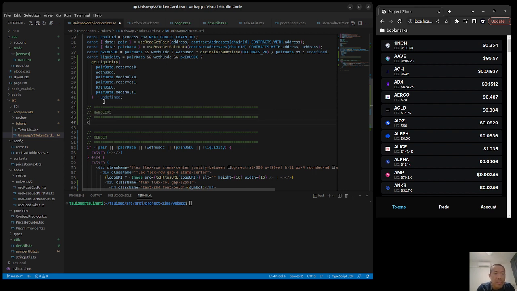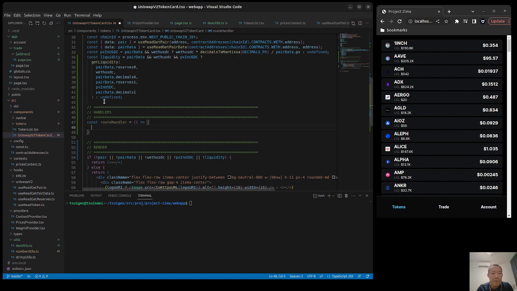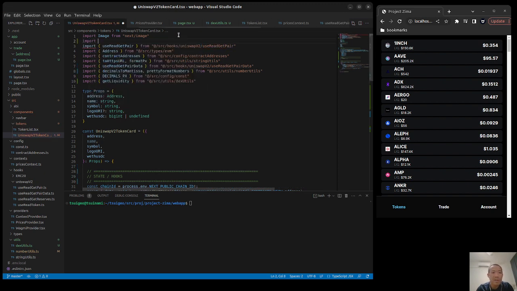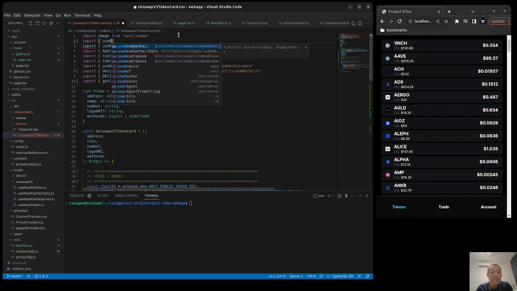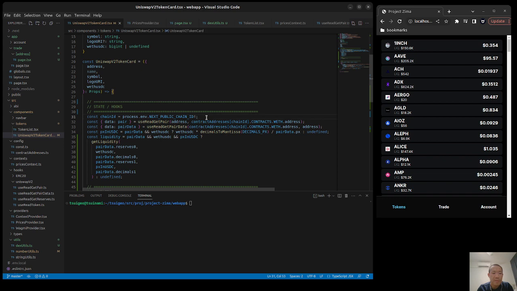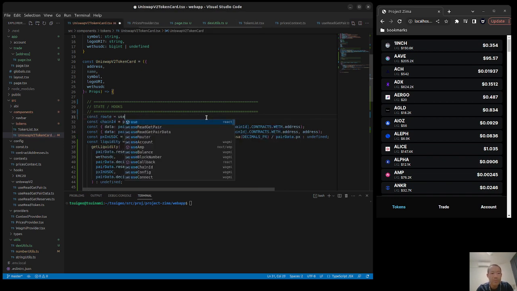So const route, the router here first. useRouter, I think it was, from Next. Import useRouter from next/navigation. Let's put that here. Const route equals useRouter.